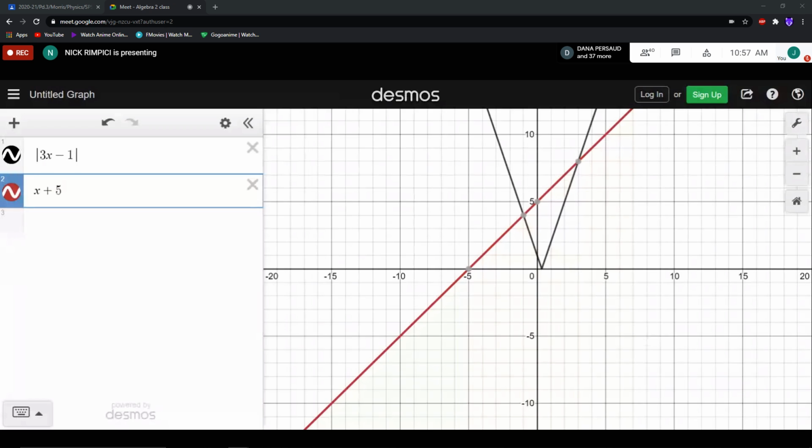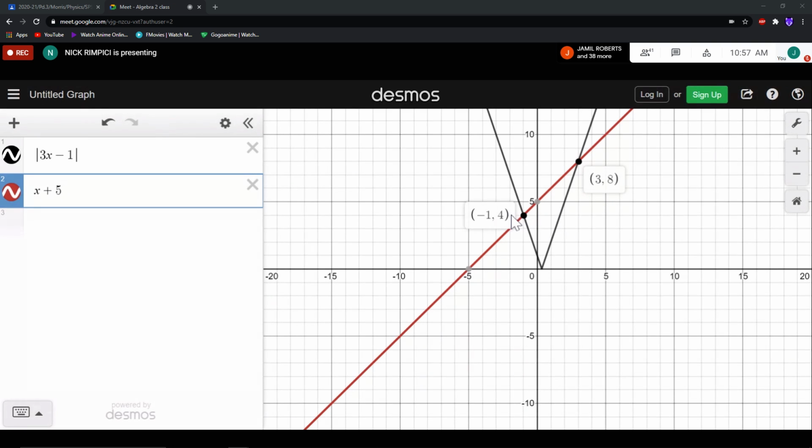How do I know what the answers are going to be based on what I see? It's the point where they intersect. So that's here, right? And here. Okay. Now, please bear in mind, we only care about solving for x. X only. I don't care about y. I just care about x. So in this, x is -1, right? -1's an answer. And over here, 3 is an answer.